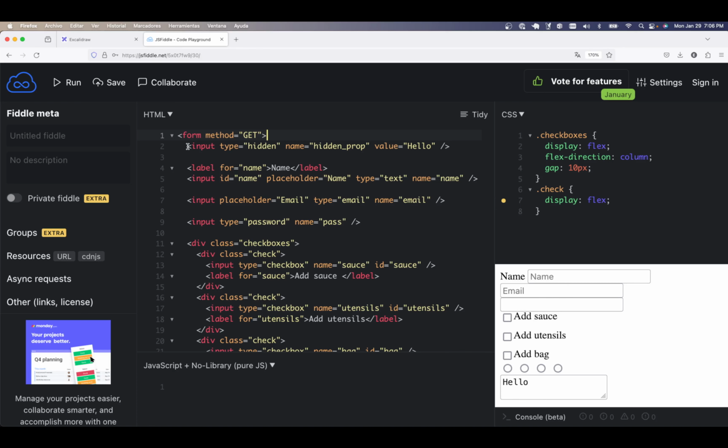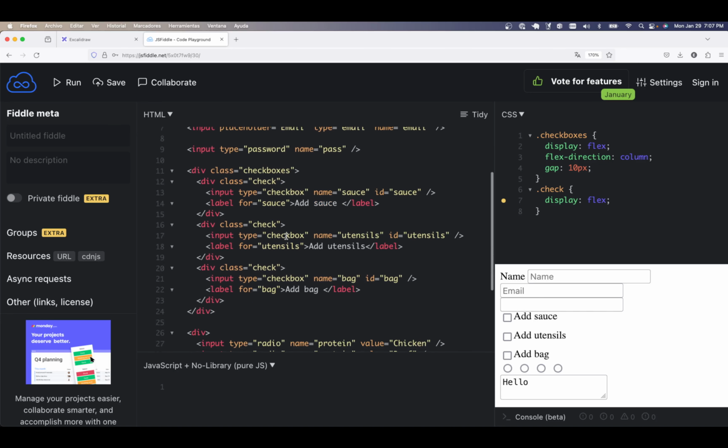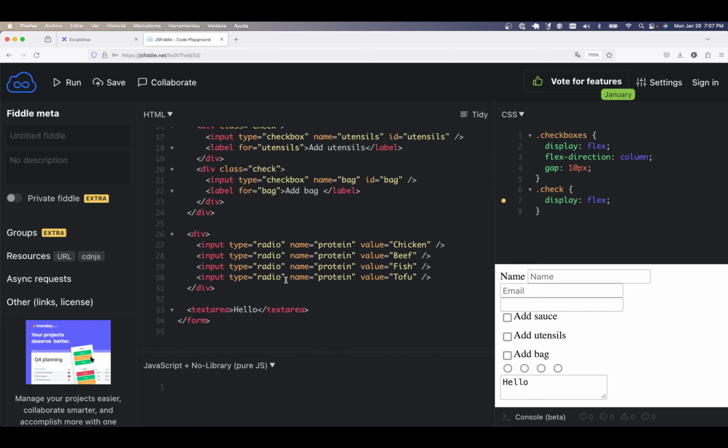Okay, so we have the input, we have the name. Well, we have a hidden input, we have a name, we have an email, we have a password, we have some checkboxes, some radio, and a text area. By the way, the text area has a description. Got it? So those are my properties.